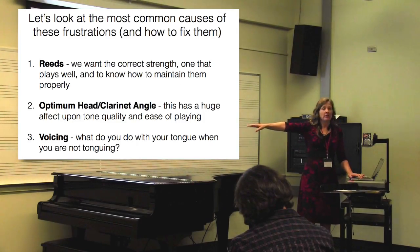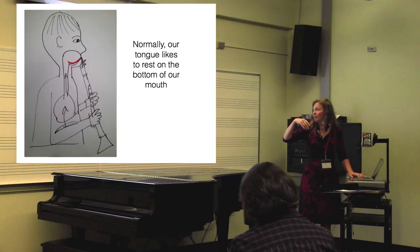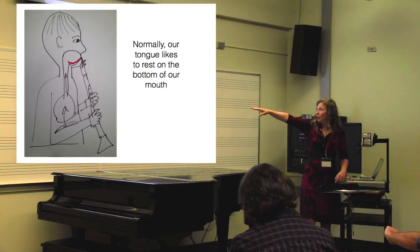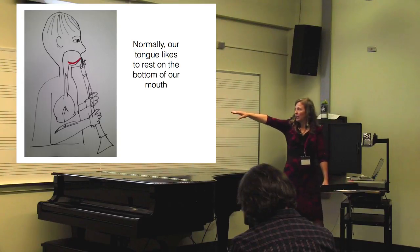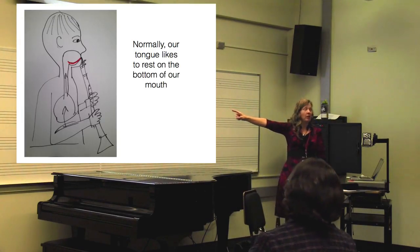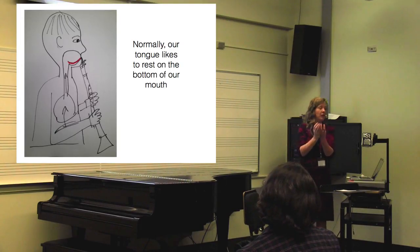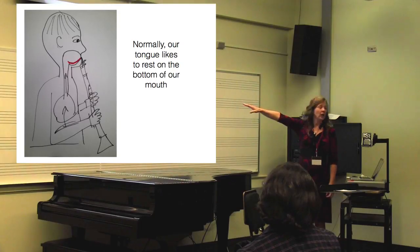Voicing, so getting into slightly more advanced concepts, but I try and teach this as early as I can with my students because it makes such a difference. By voicing, we mean what our tongue is doing inside of our mouth when we're not tonguing. So this is Joe playing clarinet, and normally our tongue likes to sit on the bottom of our mouth. If we're teaching a classical model of sound, sort of a symphonic sound, which most school bands and orchestras would imitate, that's not the ideal position.